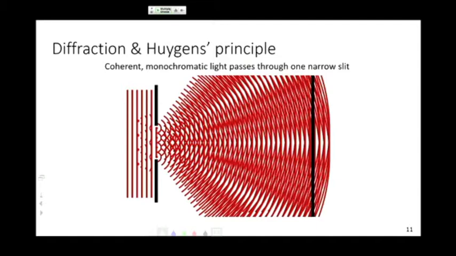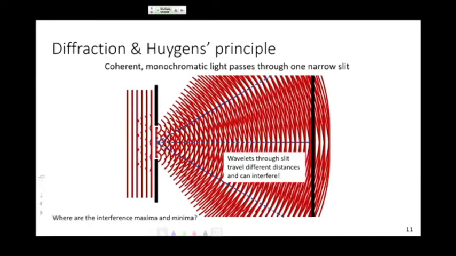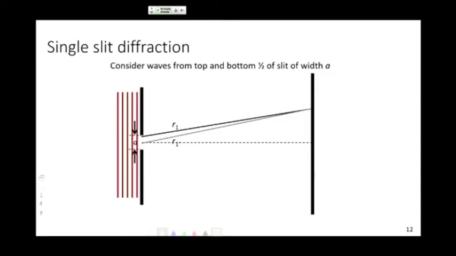As they travel, they interfere, of course, and that interference is again going to produce a variation in intensity, or fringes. So once again, we want to locate where the maxima and minima are for this pattern. Just pay attention to this a little bit, because it's very similar to but different from the double slit. I'm doing something very similar, which is looking at different points that are generating waves and the path length difference between those waves as they get to the screen.